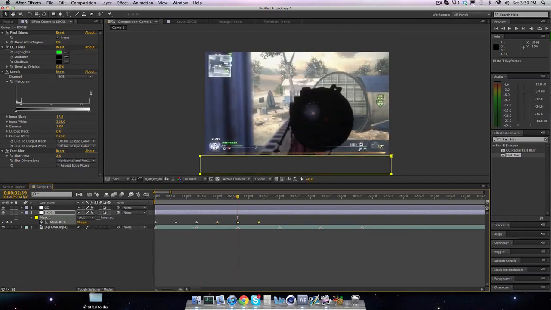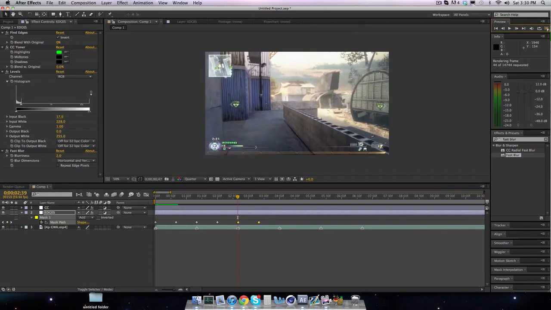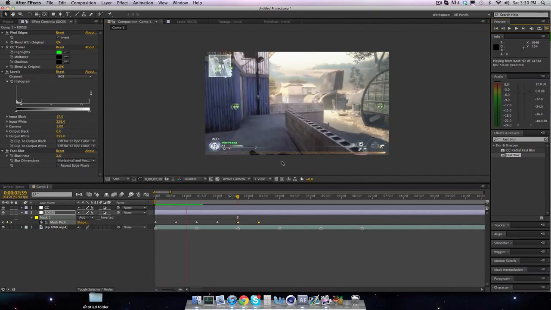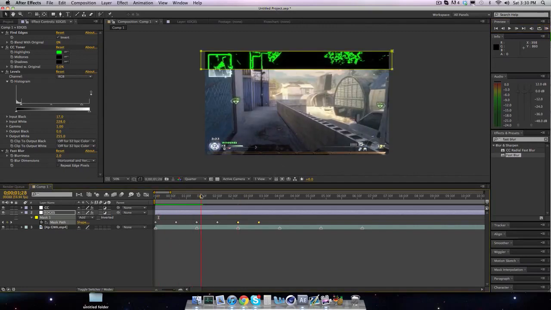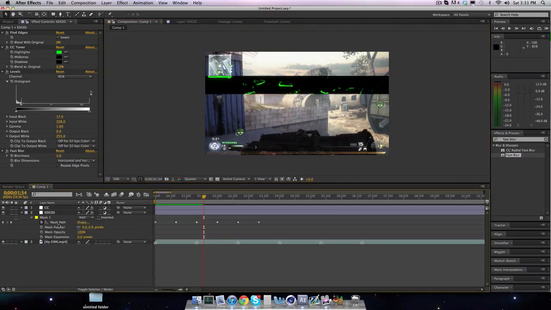And then now, if we RAM preview, it'll look like this. But this isn't what we want so far. It doesn't look as clean. And how we can make it look cleaner is, you see it's very sharp, the edges. So you want to go to your mask, and you go to feather and bring the feather to like 5. And it looks like shit now, but if we go to full, it looks normal. It looks feathered and it looks fine.